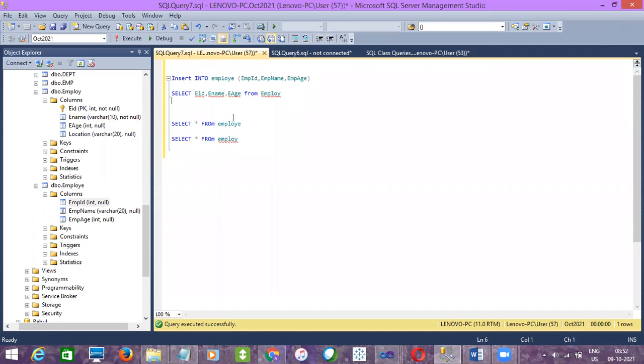So now we have inserted data into an existing table from an existing table. But let's say I want to create a new table from the existing table without using a create statement. My requirement is to create a table by using an existing table without using a create statement.